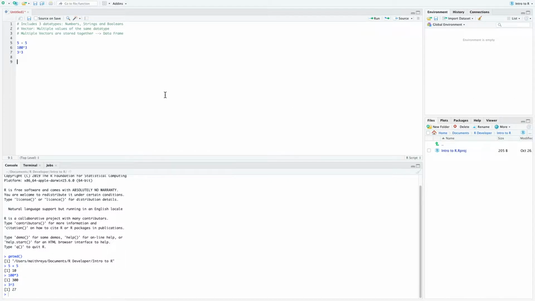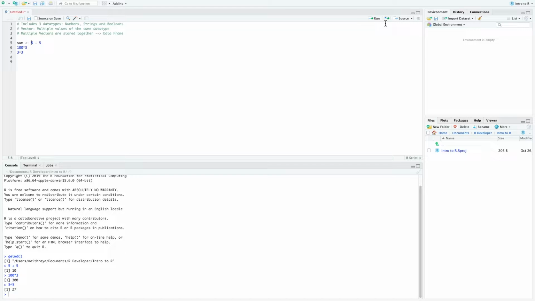Most of the mathematical operations that we are aware of, including modulus and division, are something that you can perform using R. So now this is the basic capacity. To build on top of what we've just learned, let me add the sum into a variable, into an object that holds the value.